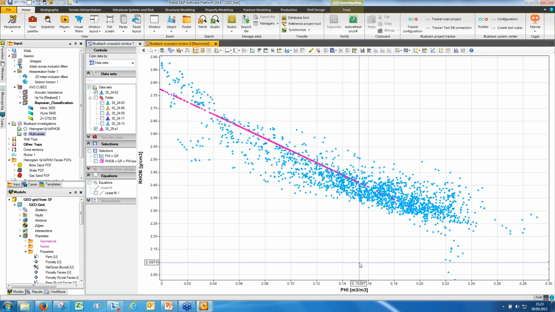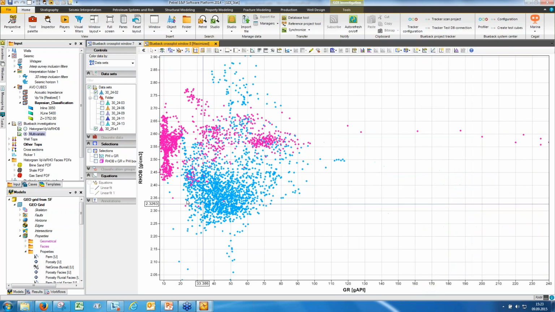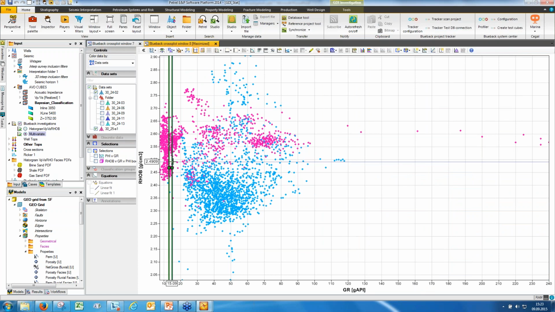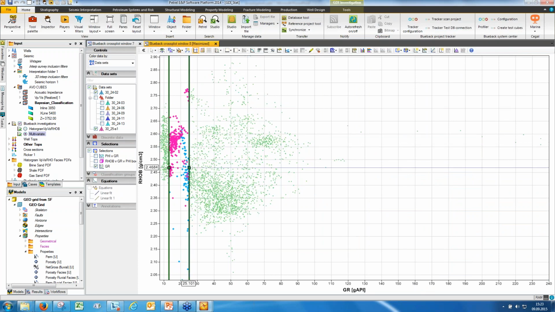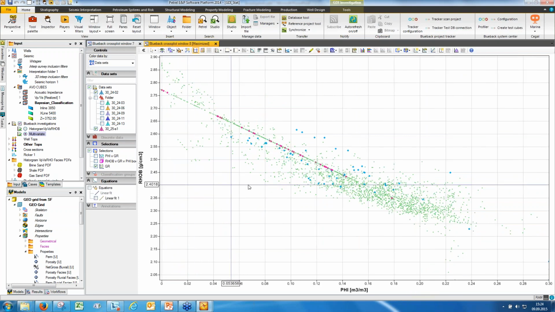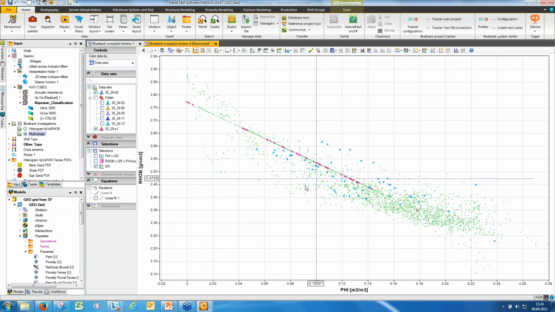Firstly, it may be a comment that our new prediction isn't valid for all of the data, in which case I can do something like define a simple one-dimensional filter, like so. So I can filter maybe for a specific range of gamma, and back in my porosity versus density plot, you can see that then I'll predict a few less points based on the selection of the gamma ray values.